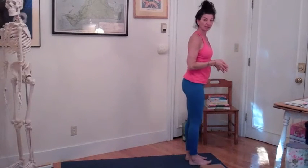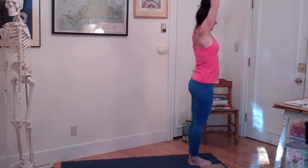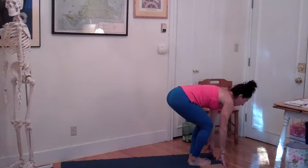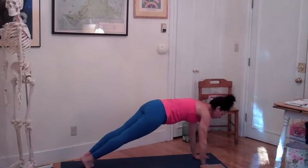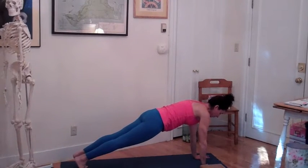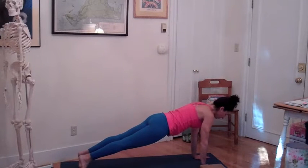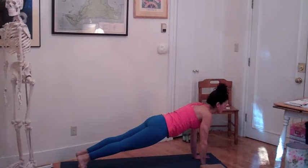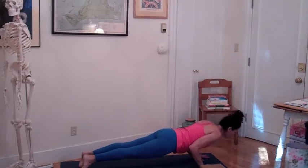All right, bringing your feet together, we'll do one Sun A. Inhale, reach up, exhale, fold. Bend the knees slightly, inhale halfway up, exhale to plank. Hold your plank for a moment, draw your belly in, stack the shoulders over the wrists, and roll your inner thighs up. You do have the sense here of the inner thighs moving towards each other, even though there's space between, as if you had a yoga block between your thighs. Set your gaze slightly forward, push forward, and lower down halfway or all the way to the ground.